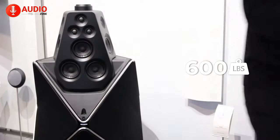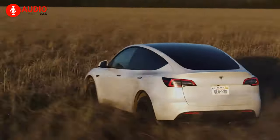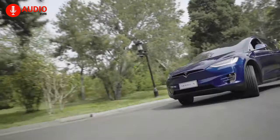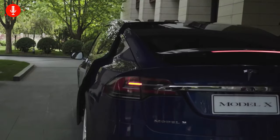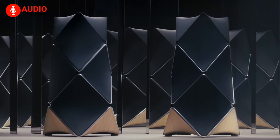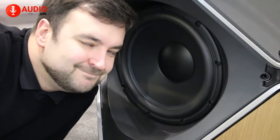All that technology makes each individual speaker weigh more than 300 pounds — that's more than 600 pounds of weight on your speaker pedestal, so be extra careful about where you put it. For price context, the most expensive Tesla is the Model X, which starts at a wallet-burning $106,000 without any upgrades. So how much does the BeoLab 90 cost? They come with a price tag of $110,000. If you guessed that right — congratulations.